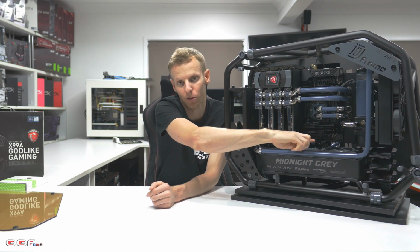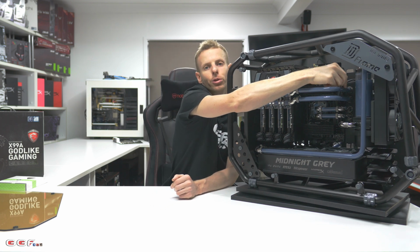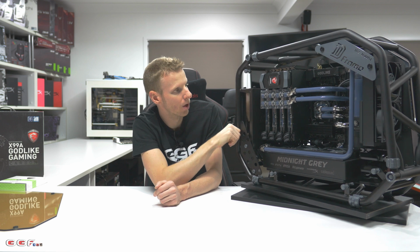And then down the bottom, you've got the 24 pin, which you can really see. I guess the cables you can see the most here are your two EPS cables, a 4 and an 8, to drive this motherboard. RAM wise, we've gone with HyperX Predator.